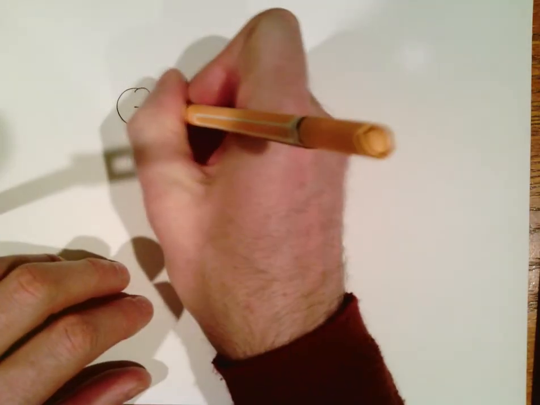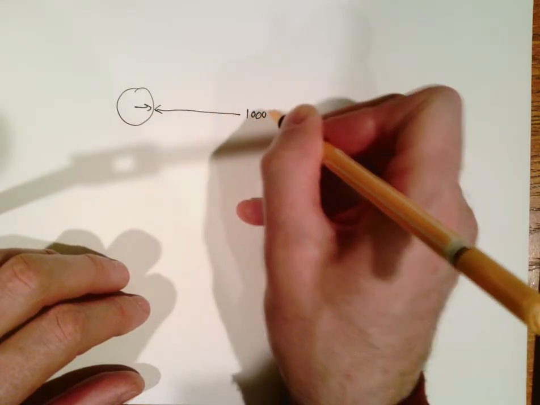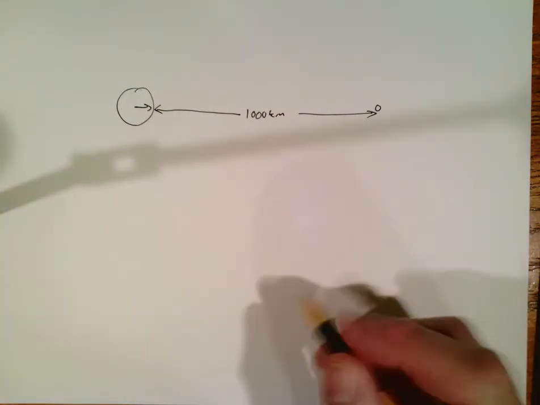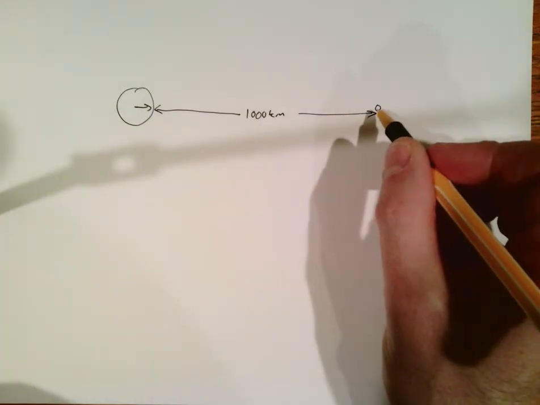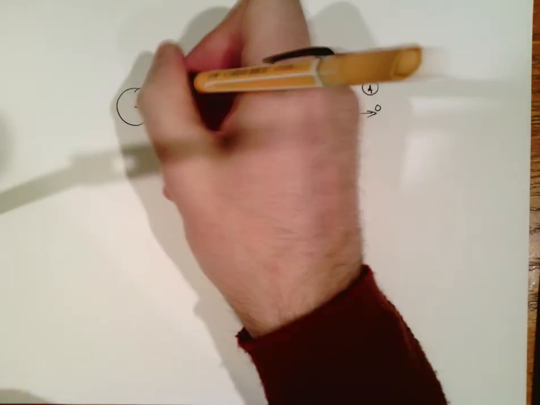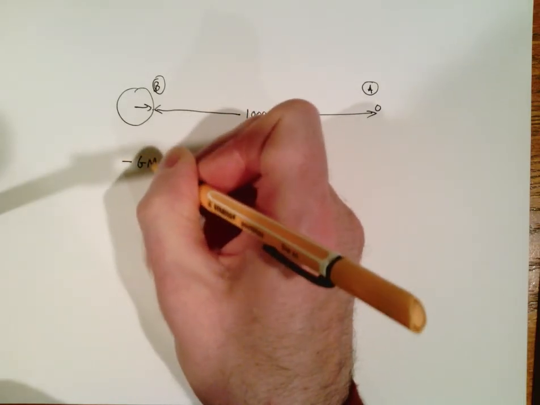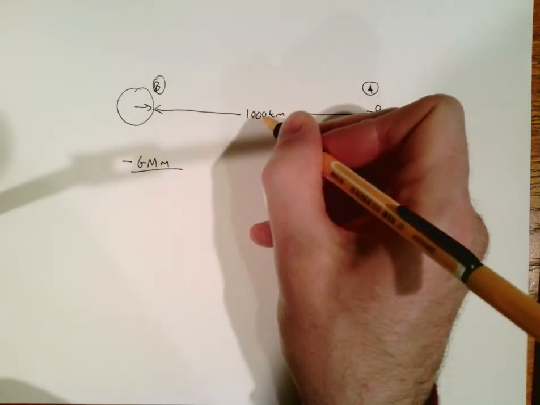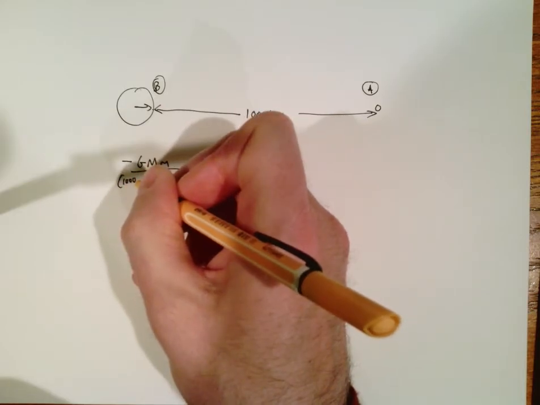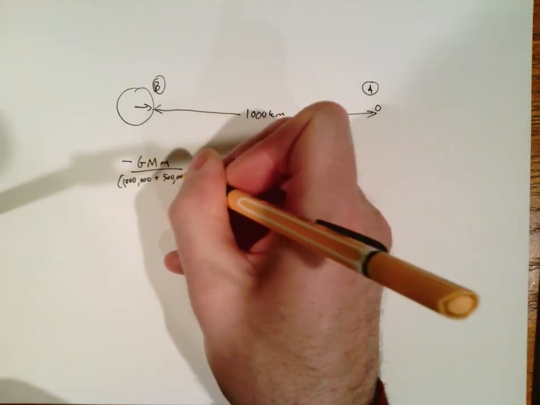It's actually an asteroid, isn't it? I was calling it a planet. Anyway, this object, they say, is 1,000 kilometers above the surface. Again, not from center to center, but above the surface. And if it's let go from rest, how fast will it be going when it strikes the surface? It's another upward problem. Let's call this A. Let's call this B. So the potential at A would be negative G M M over, and now this distance is 1,000 kilometers. So I have to multiply that by 1,000. That actually makes it 1,000,000 meters plus 500,000, which is the radius of the planet.